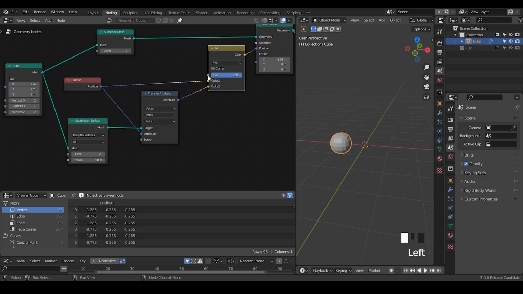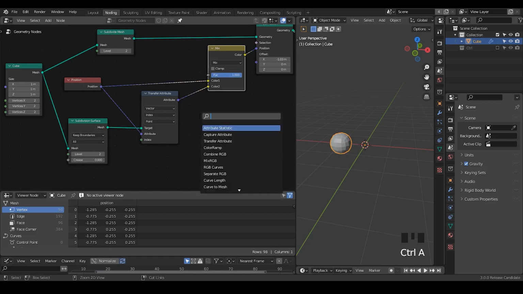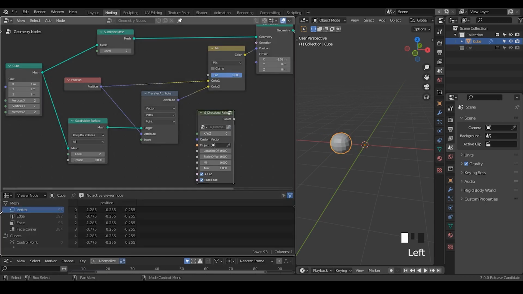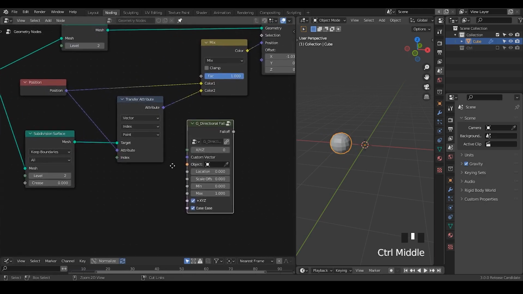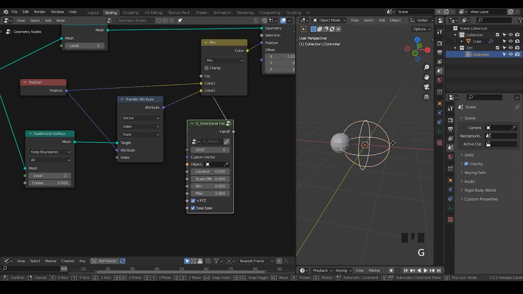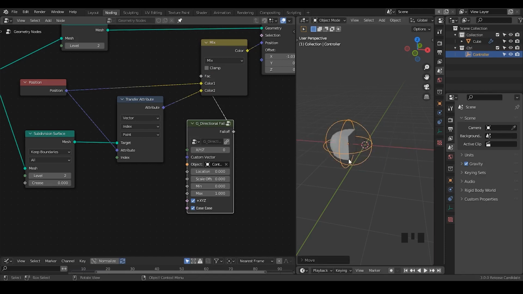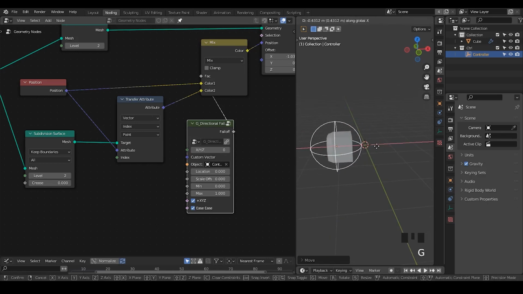It also means that we can plug in a field inside. So let's take a directional fork preset that I have. You can download that for free from the link in the description. Let's plot this fork into the factor. Right now you do not really see anything significant, but let's add an empty. This is really just an empty object, and by moving this empty object around, since it's called a directional fork, you can see a directional transition from the cube into a sphere.